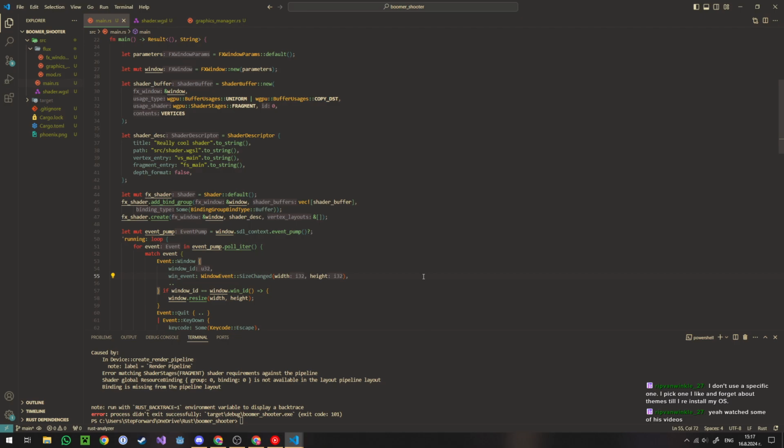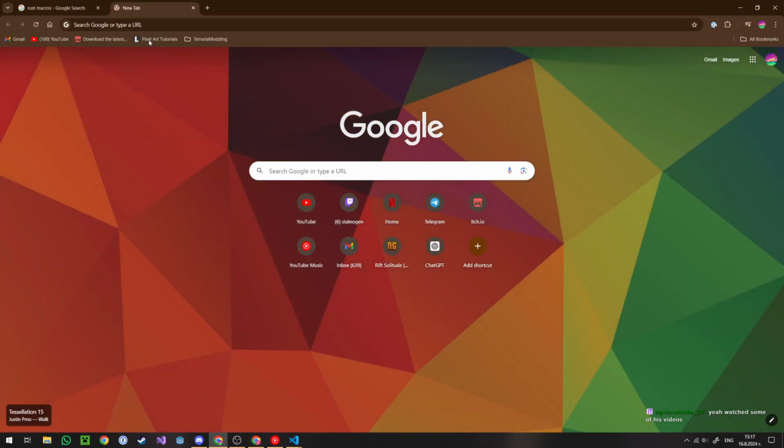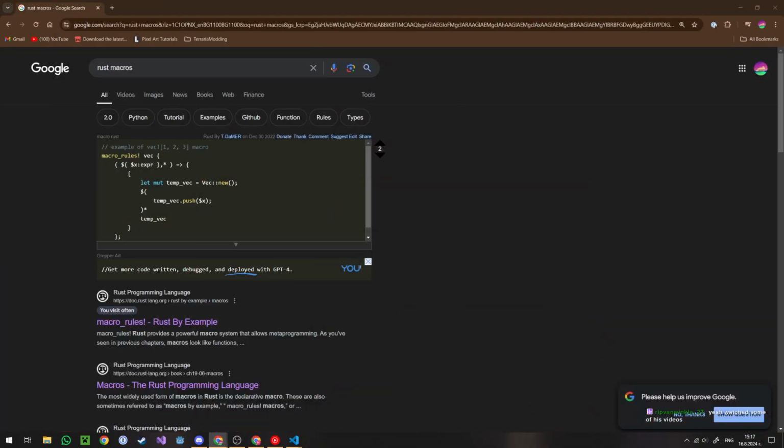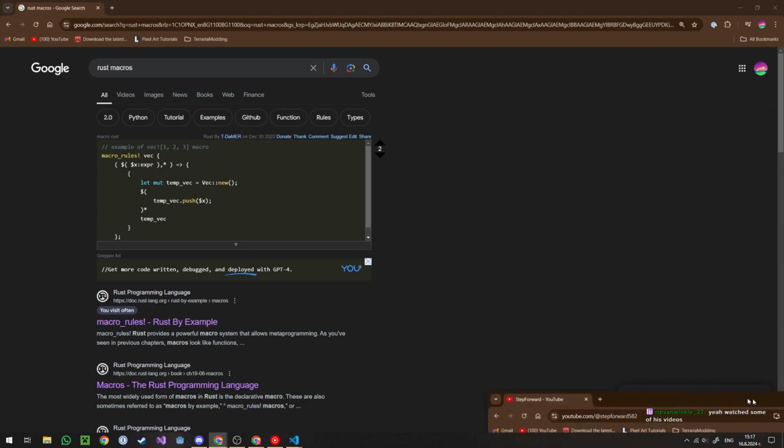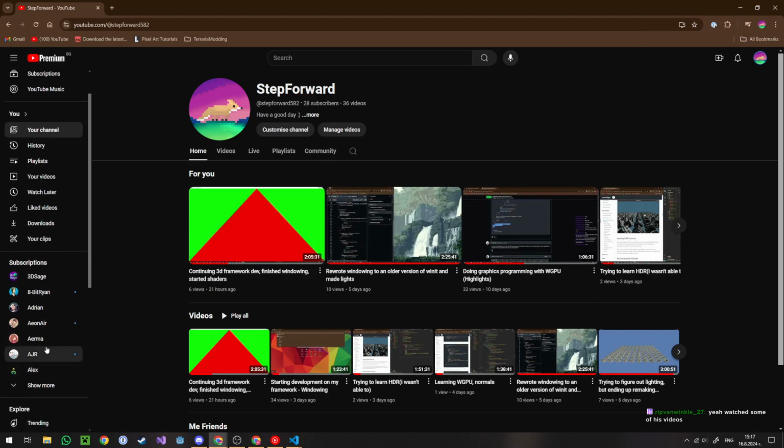I don't use a specific one. I pick one I like and forget about themes till I reinstall my OS. The only reason I remembered about my theme was if I open YouTube in a new tab. Oh, it opens it there. Oh my god, I don't like that. If I open YouTube real quick and go to my channel. By the way, I'm opening YouTube on another channel because I have the weirdest recommendations ever and I do not want anyone to see them. Even though I'm subscribed to normal people mostly.